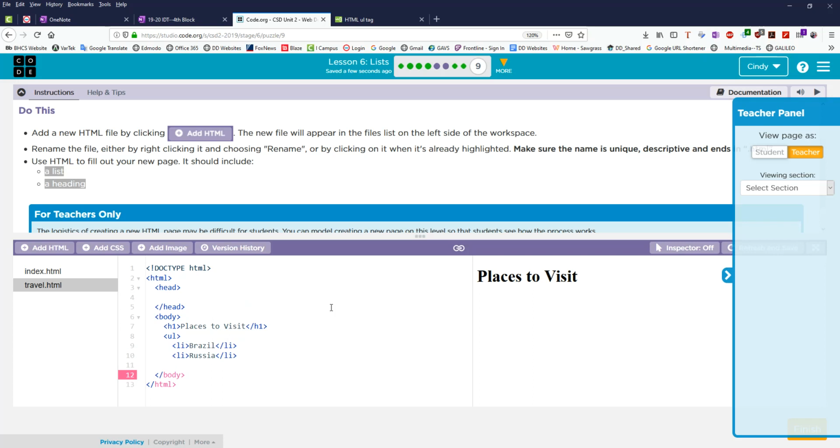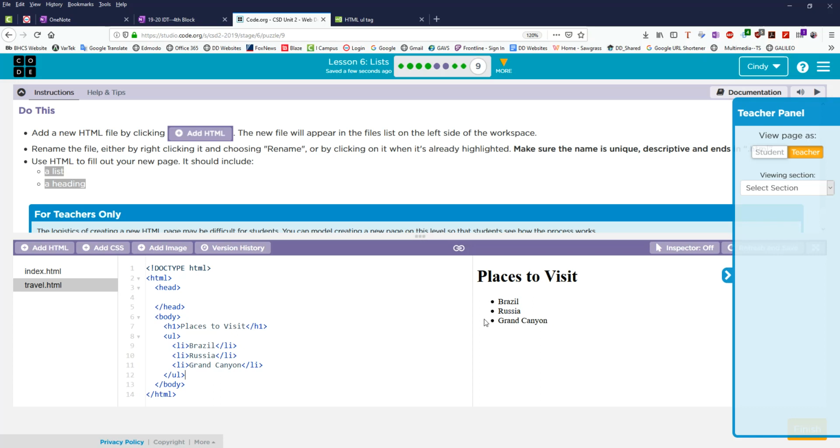And the Grand Canyon. So I've got my unordered list. I've got my 3 items. Now I want to close it out. Bracket /UL bracket. So when I close it out, you'll see that it pops up Brazil, Russia, Grand Canyon with a bulleted item.